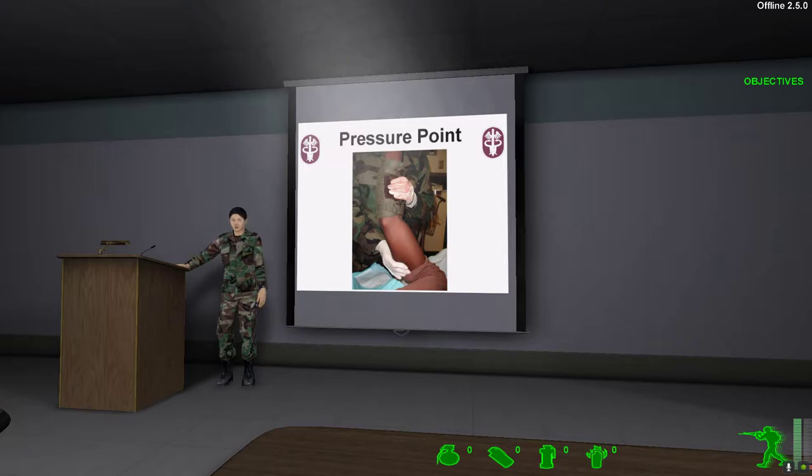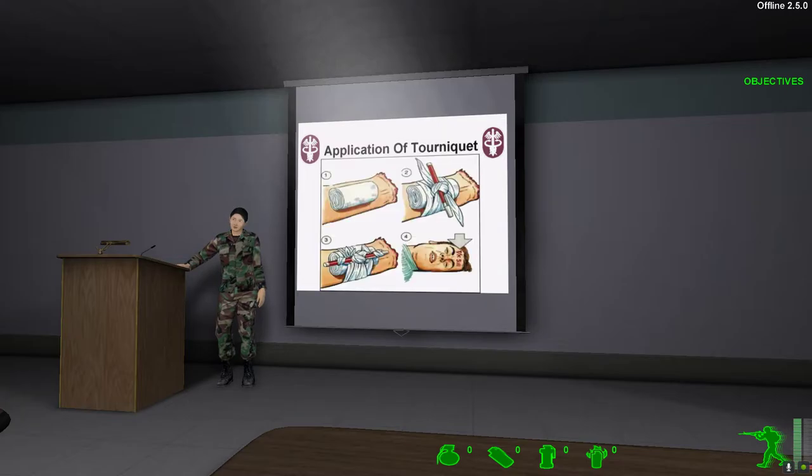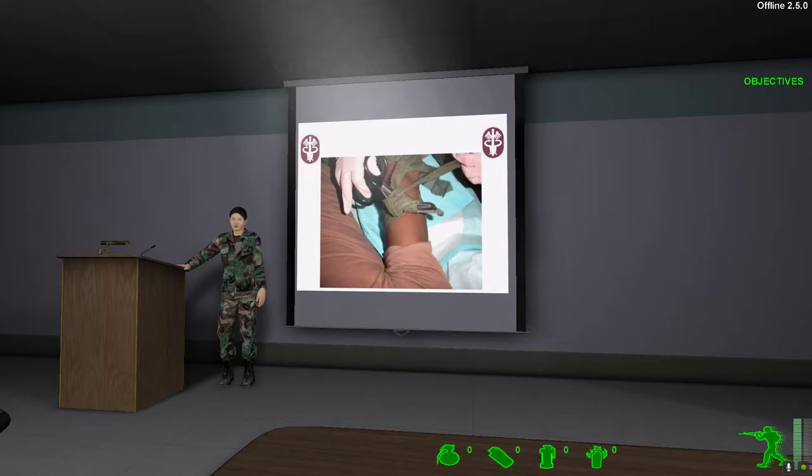In our example of an arm injury, this is the correct pressure point on the brachial artery. If the bleeding stops, watch the casualty closely for life-threatening conditions and check other injuries if necessary. If all attempts to stop the bleeding have failed, you might have to apply a tourniquet. A tourniquet is a constricting band, and it is placed around an arm or leg to stop severe bleeding. This band is improvised from a strip of cloth or handkerchief.